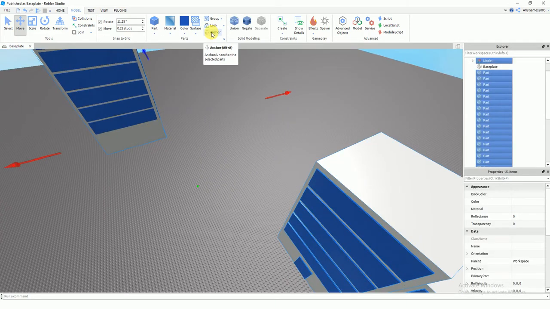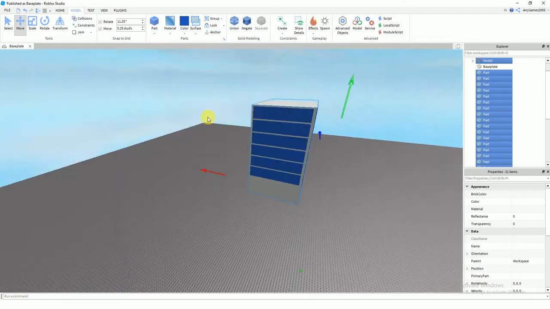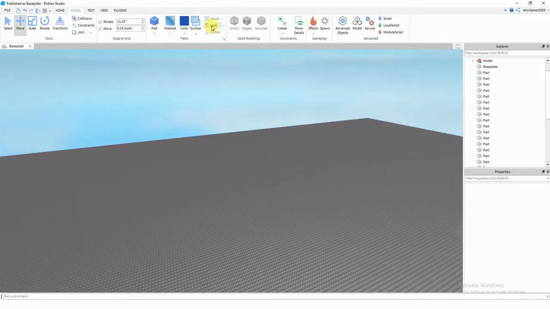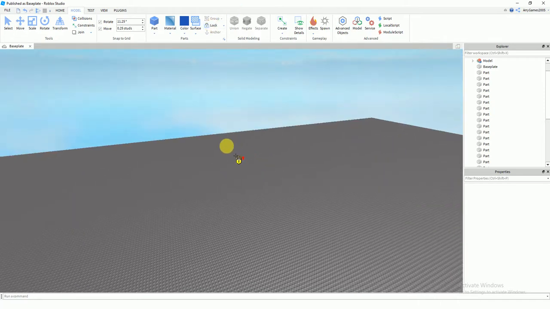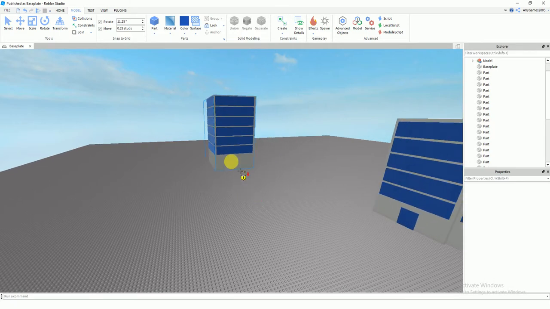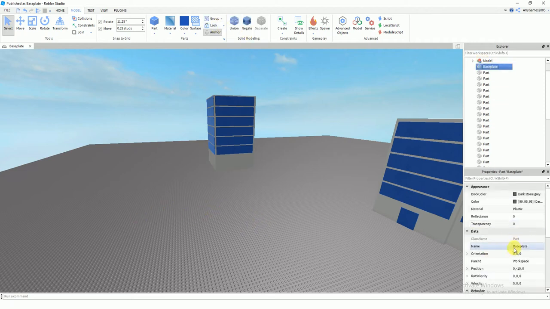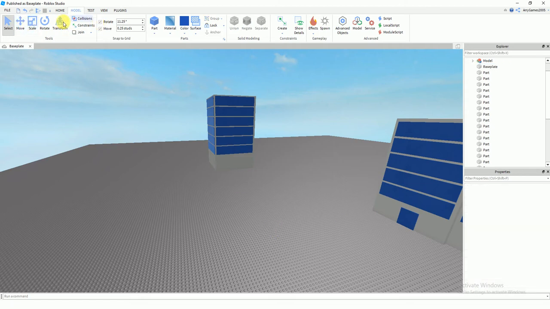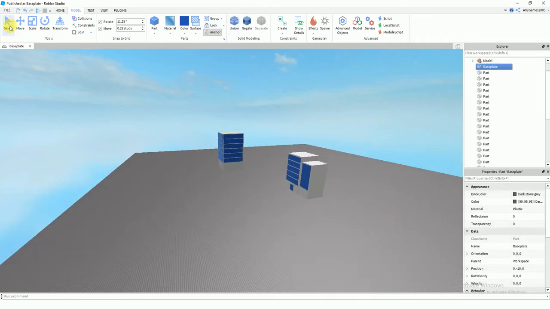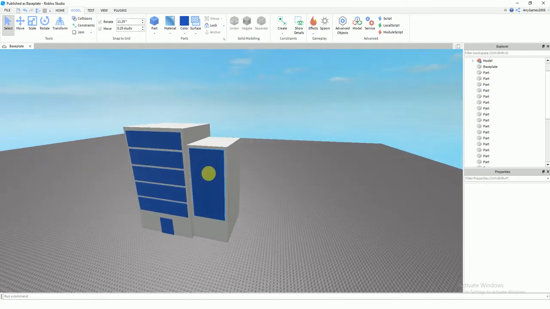Also, you can do Control A to select everything in the map that is selectable and unlocked. By locked, right here you see this lock thing. If you click on that, it opens up this lock tool. Whenever you hover over something, it shows the lock down if it's locked. So if you try to select the base plate, you can't. If you want to select the base plate, you can either go over here and click on base plate and change its properties there, or you can go to this lock tool, unlock the base plate by clicking, and select the base plate. But you probably want to keep that locked unless you want to edit the base plate, because then it kind of gets in the way.